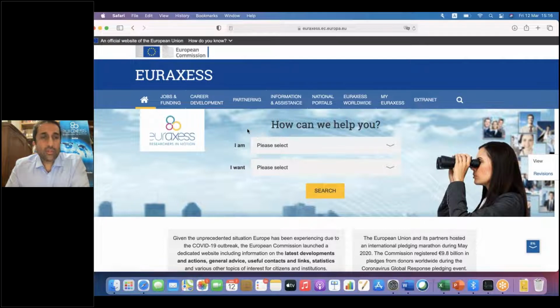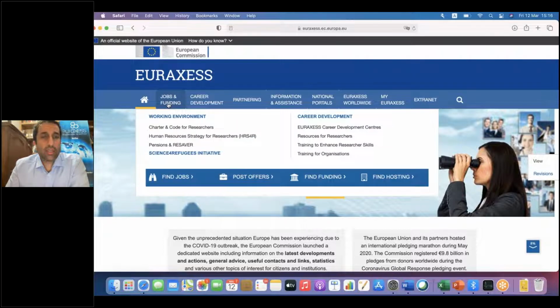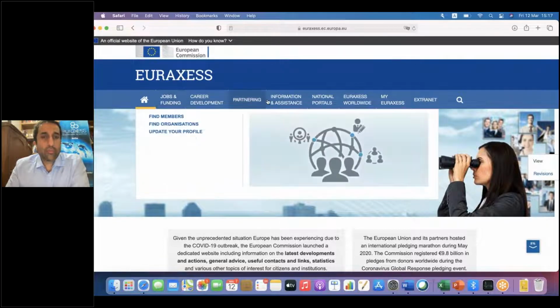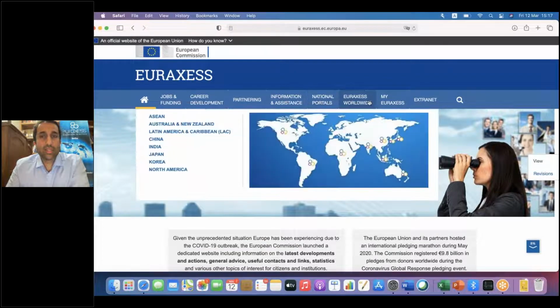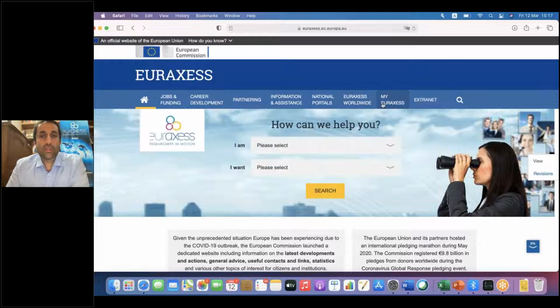As I told you, here on the top, you have the jobs and funding, career development, partnering, information assistance, the national portals, the worldwide, and My Euraccess. That's your personal access. When you sign up and become a member, you can access many of these services through your My Euraccess. Because I'm signed in, it shows up.